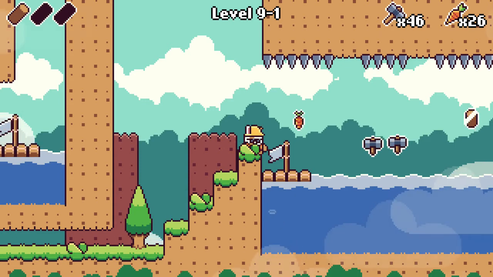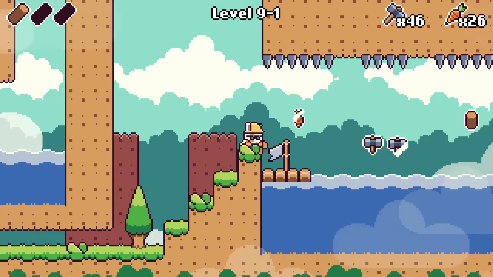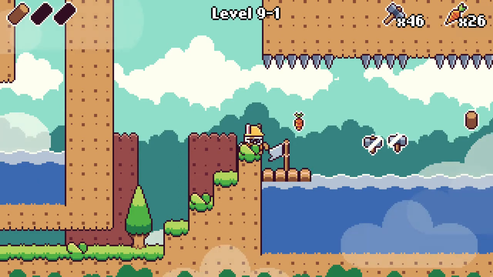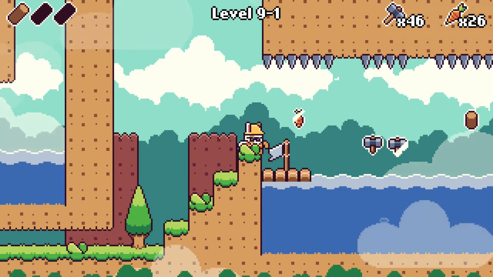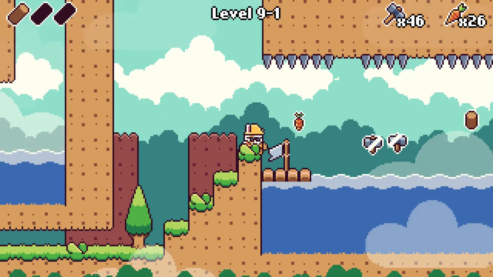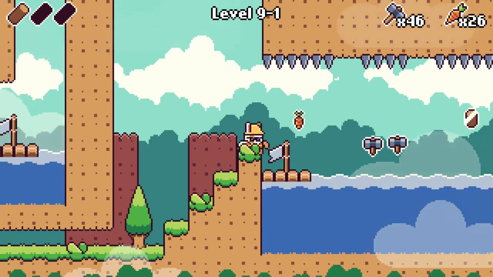If for any reason you die here, just remember that you only need to collect the wood once. So try and collect it as you go across, and then the next time you come over here, you won't need to jump to collect it. So we're going to drop on the boat now and you'll see what I mean.